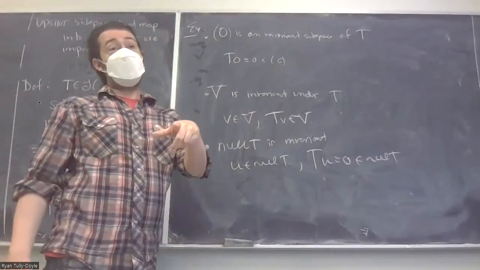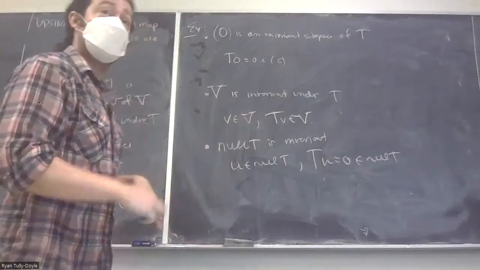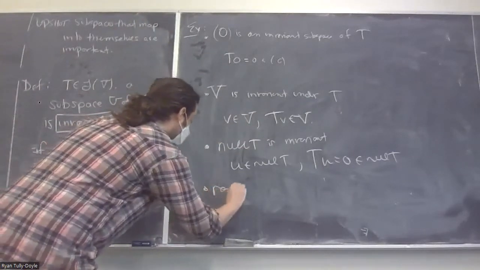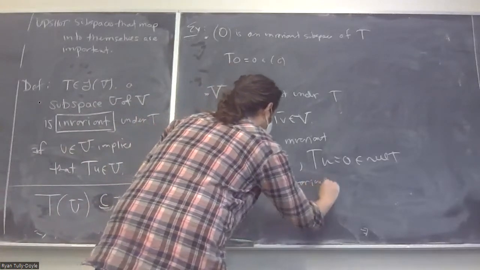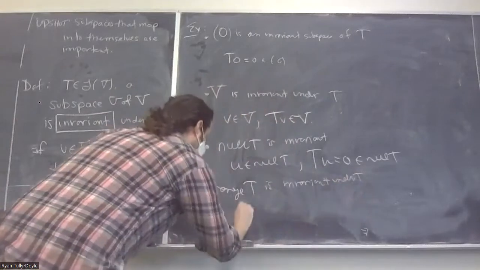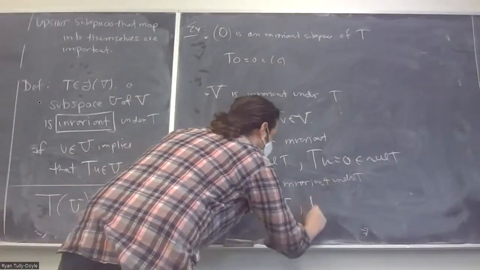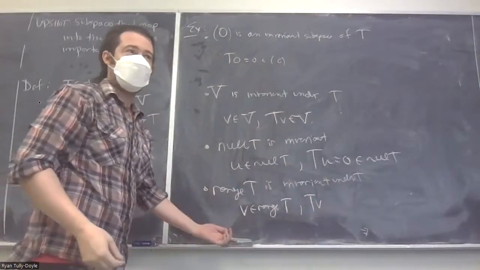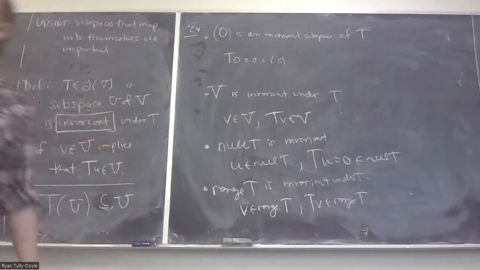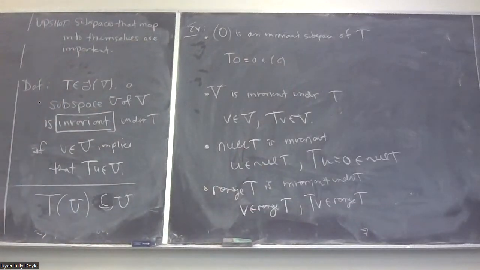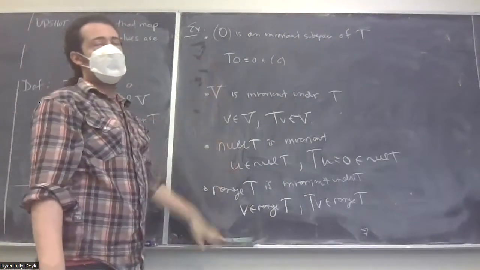Now, when they are surjections onto the invariant subspaces, that's going to correspond to certain behavior in the eigenvalues of T. And finally, the range of T is invariant under T, because if v is in the range of T, certainly Tv, this is trivial, right? If v is in the range of T, Tv is also in the range of T. These are all invariant subspaces. Range gets mapped into range. Null space gets mapped into null space. The whole space gets mapped into itself. The zero vector gets mapped to the zero vector.